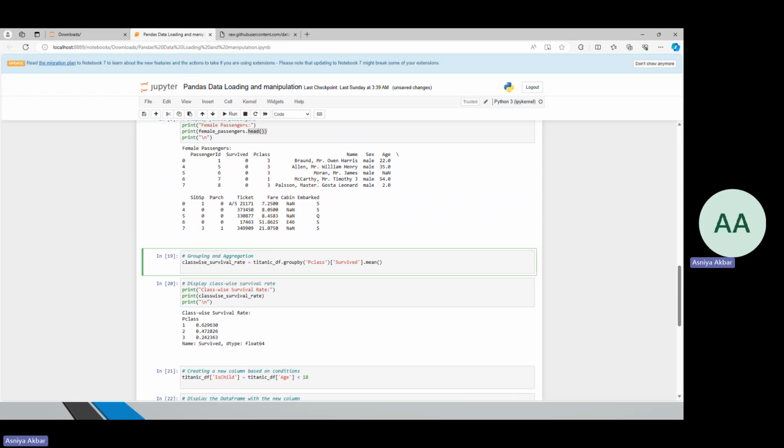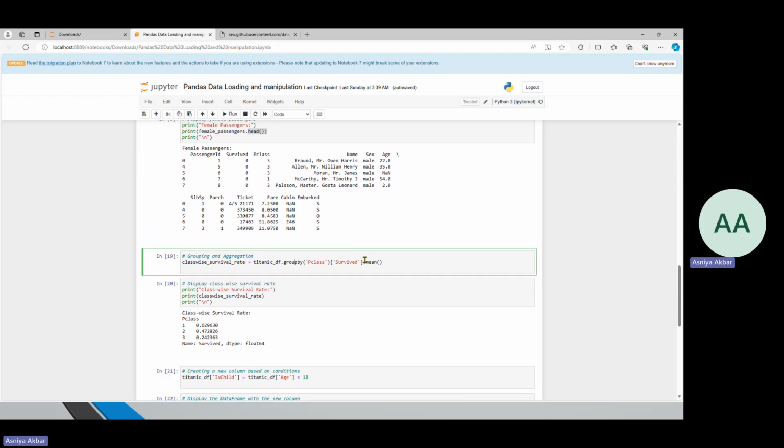For example, here in grouping and aggregation, I have created a variable called class-wise underscore survival rate. We are passing Titanic underscore df, which holds the entire data, and we're going to group by P class, and the output needs to be survived, and then we're trying to find the mean of it.